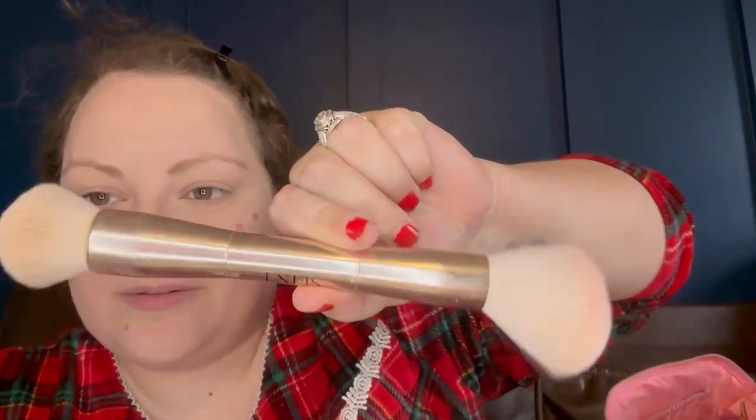And then I use another Saint brush to blend that out. And this blends out beautifully. Like, it's probably my best blending product. Like, look, seamless. It's so good.